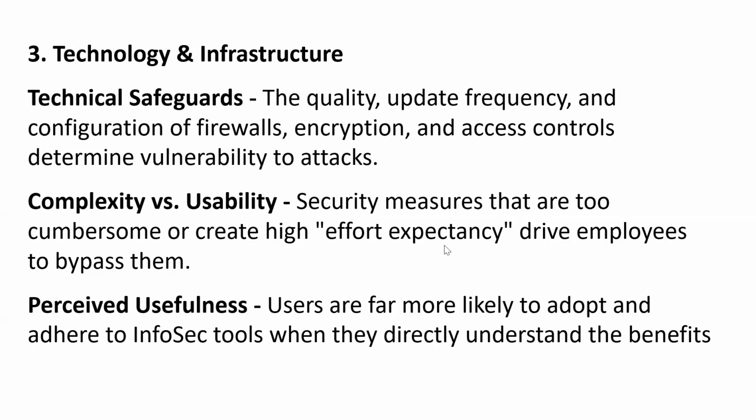You train people how to use the fire extinguisher. Many people don't even know how to use the fire extinguisher in their own cars. So all of these are important because there's also complexity and usability. There must be security measures that are not too cumbersome. If the security measures are too cumbersome, then it creates high effort expectancy. People think that they must bypass them. For example, I'm using my password to be on my computer, this password is too complicated, too complex, or the processes I go through, so they'll just forget about it. And then there is the perceived usefulness of it.